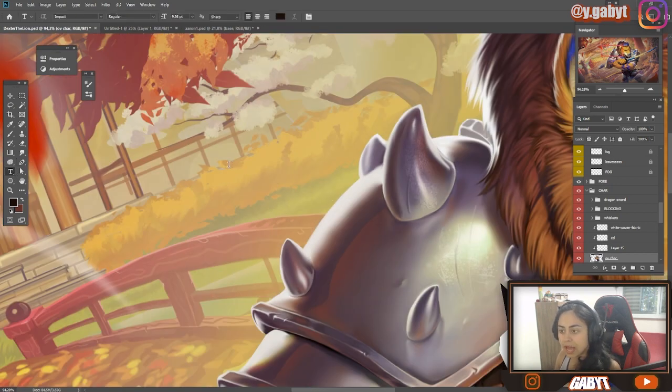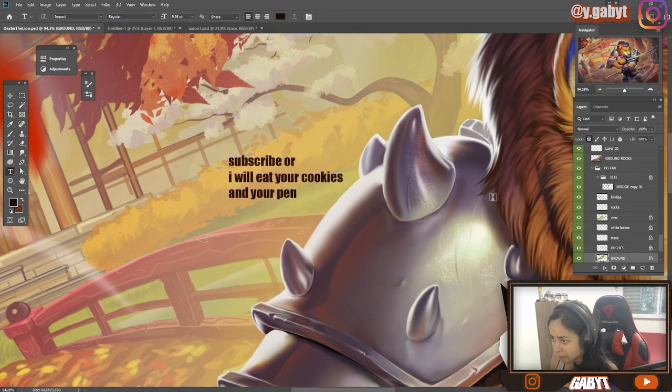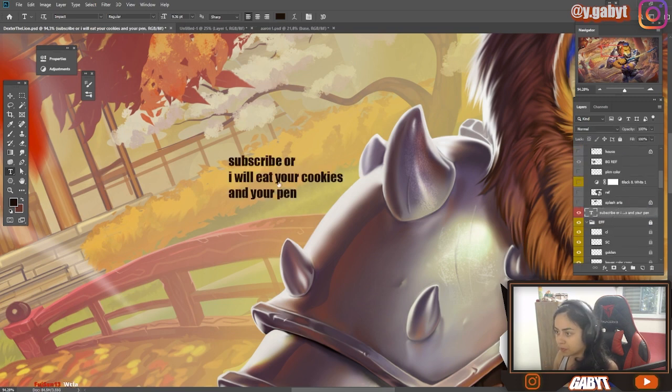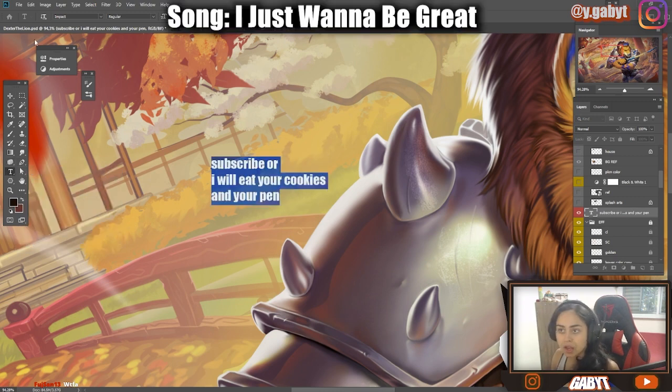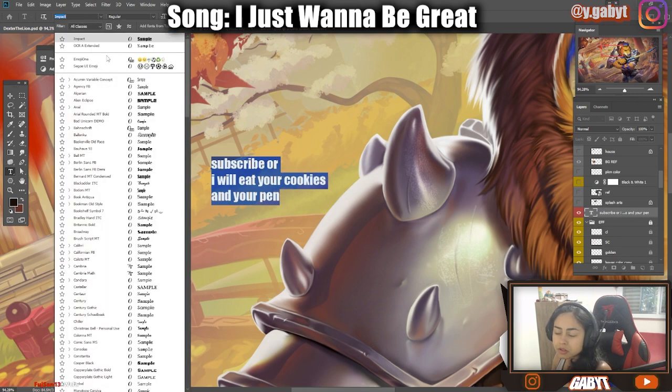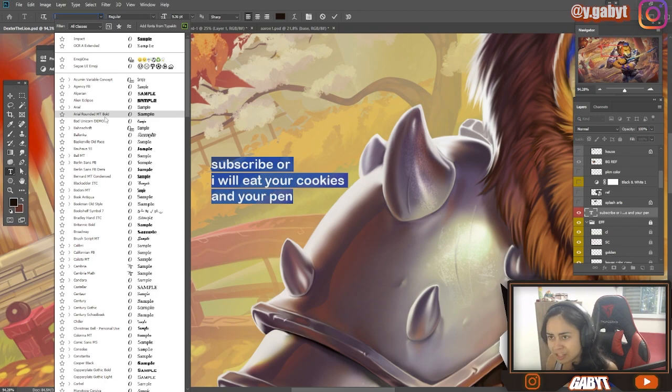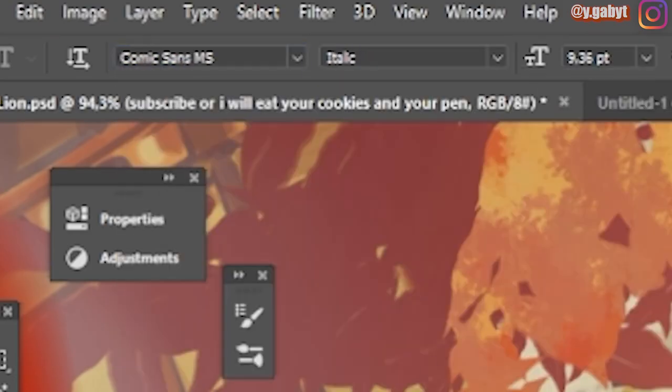The text tool, you can write here anything that you want. Why is it not shown? Let me type here something. Here you have your text. If you go here with the text tool, select your text by pressing Ctrl A and change your font. You're going to change to the font that you want, okay? Where is the best font ever? Here, this is the best font.